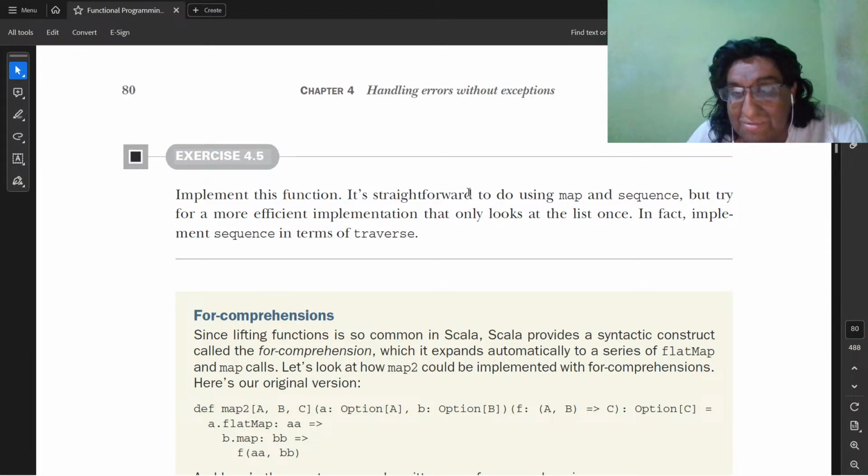It's straightforward to do using map and sequence, but try for a more efficient implementation that only looks at the list once. In fact, implement sequence in terms of traverse.